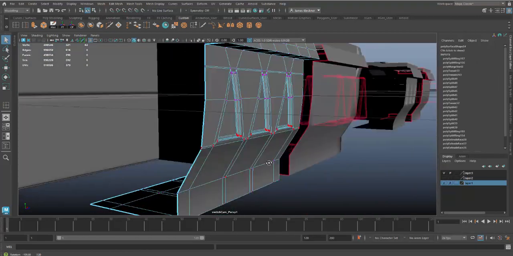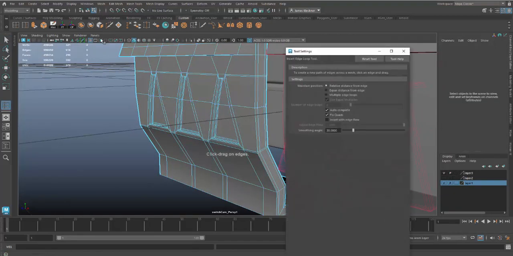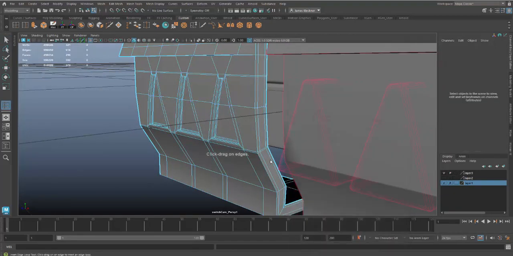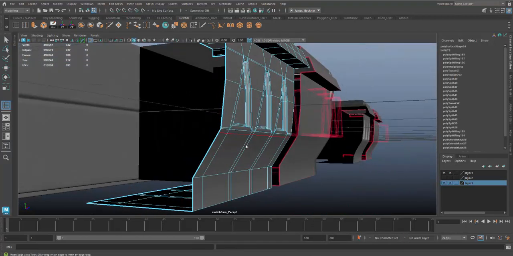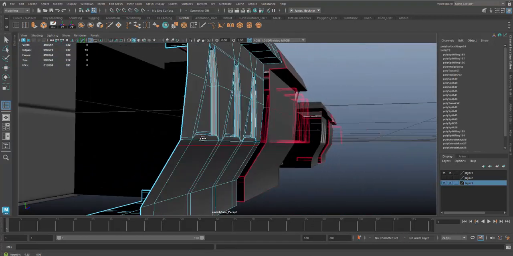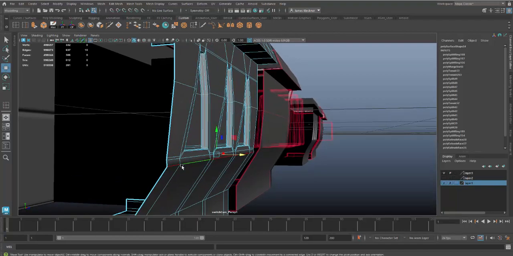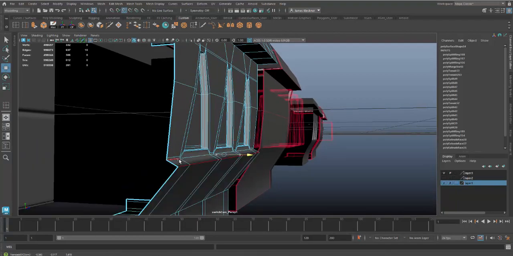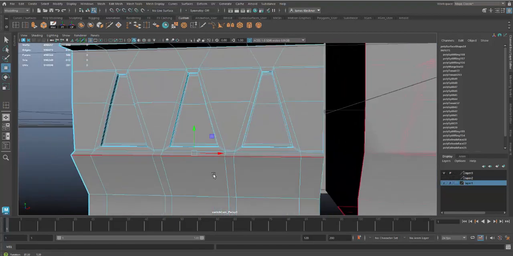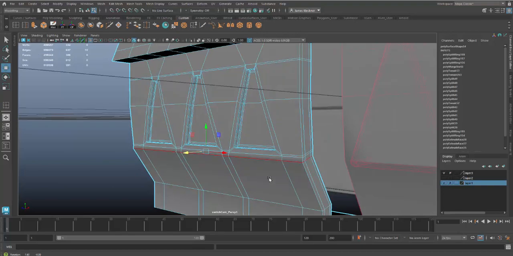And I'm just going to, actually, I don't even need to do that. I'm just going to double click on the insert edge loop tool, add an edge loop right here, bring it up. And then what I need to do is bring it out to match this guy here. So if I hit W and pull out, I need it to match this guy. So if I can hit the V key and just snap. Okay, doesn't look like it's working there. Sometimes this happens with, oh, I see what happened.